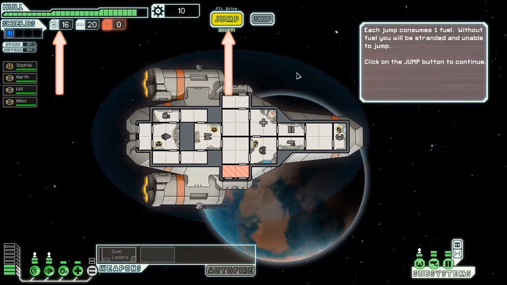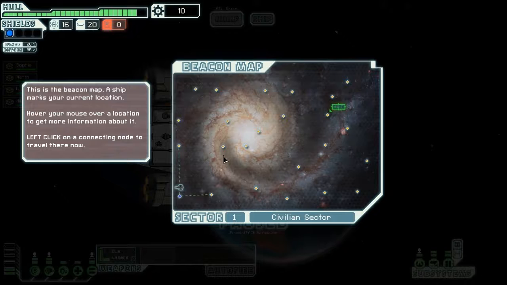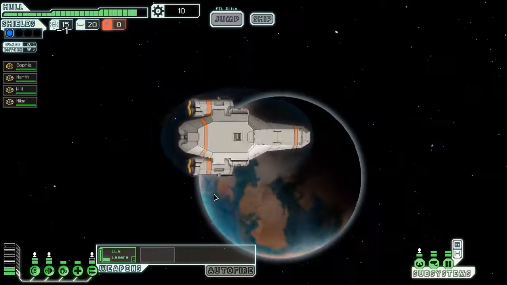All right. So that required a guy here. So that was already good. We got a guy there. That works. Let's power that up. Oh, there is a dude there. So there should be a guy there. All right, good. I got him in the right places. Each of them consumes 1 fuel. There we go. Without fuel, you'll be stranded. Click jump to continue. Jump. All right, let's go this way.